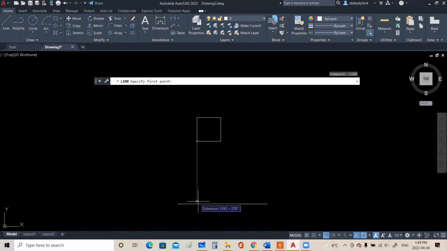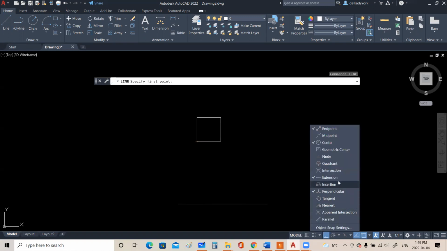Now, as you can see, because I didn't create a line, the perpendicular tool is not working with me. So what should I do? I'm just going to go back here again. I'm still in the command. I didn't get out of the command. And then I'm going to right click with the mouse, and now I'm going to select intersection. Intersection is going to help me find the intersection, because perpendicular couldn't find it. I didn't create a line that is going to be perpendicular to anything. I'm still extending that extension. So I'm going to click on the intersection here.